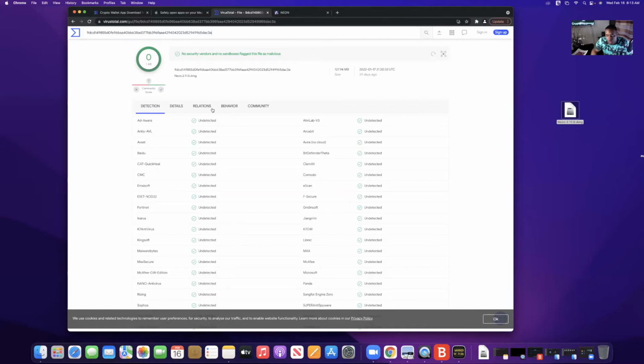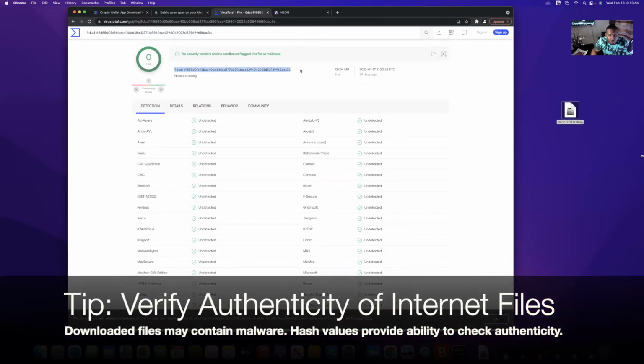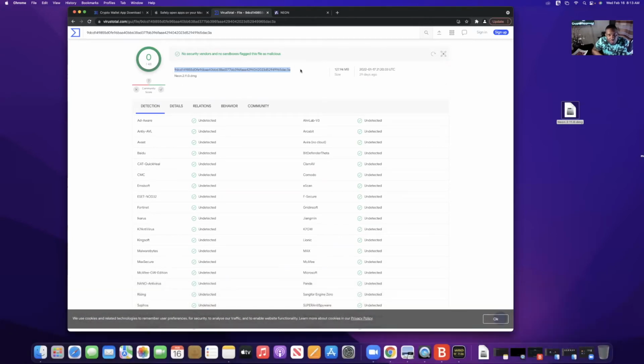So another thing I want to point out real quick is the hash right here. A hash of a file is a unique fingerprint of the file in the moment in time in which it was created as intended. So if I make a file, it's 100% functional as I intended, no malicious add-ons in there. I can take a snapshot in time, which produces this fixed output called a hash value. That's a fingerprint of that file in a moment of time. So if anybody comes in there and adds an additional period or a space or anything in there, it's going to completely change that. So that way you can tell whether or not that item that you're downloading or installing is what it was actually intended to be.